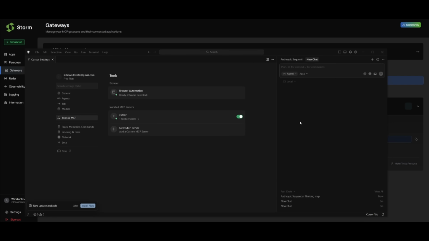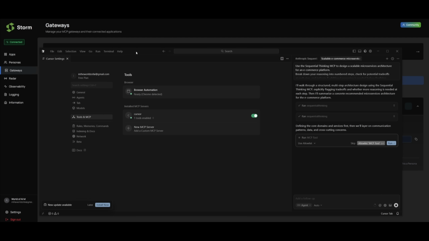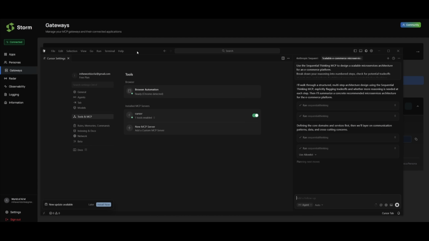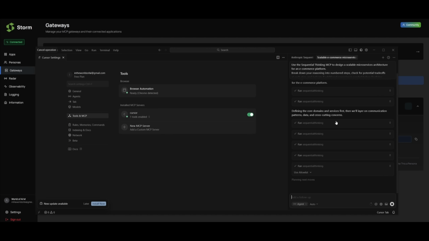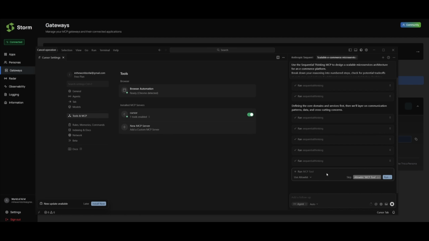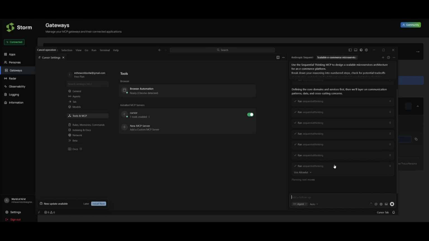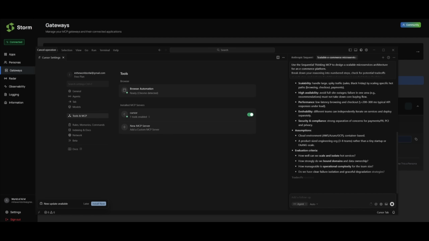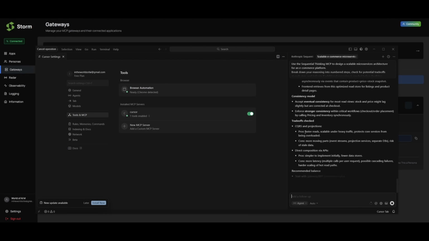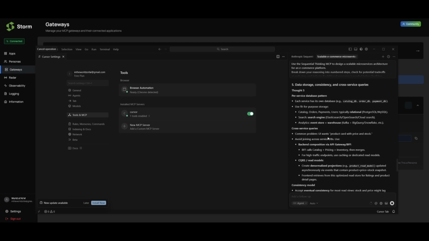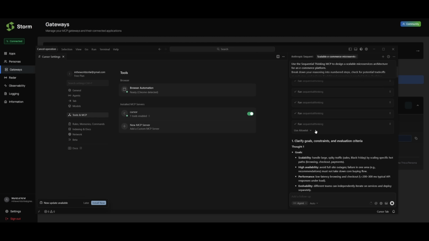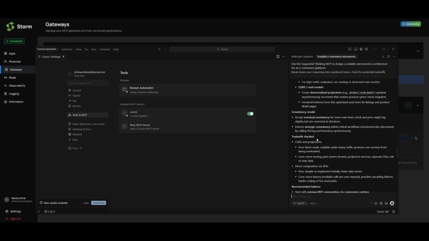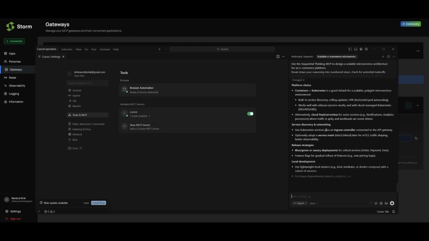This is where now I'm using the new Anthropic sequential thinking MCP, and essentially we are having it work on an architecture design. And you can see that within the composer, Cursor's AI agent, it is using the MCP tool to help us design the architecture. And you'll notice that as it's using the sequential thinking MCP process, you can see the output quality is way better than what you would simply get from a regular large language model response. This is where it focuses on more clarity and more descriptive writing.